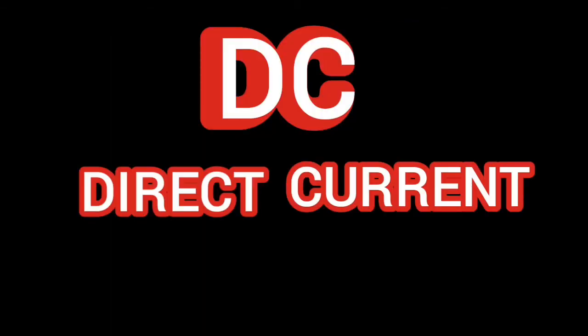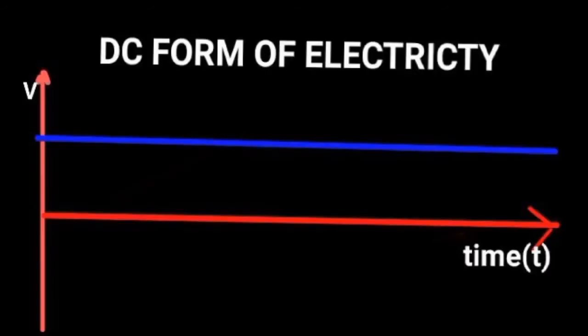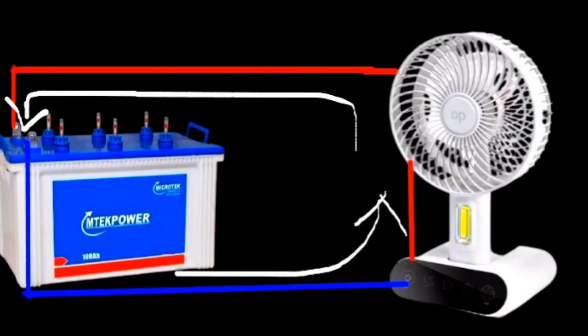Okay, now let's look at DC. DC stands for direct current. Unlike the AC, DC has only one flow path throughout the circuit. This is from the source to the load and back to the source in just one continuous direction, provided the circuit isn't interrupted. There is nothing like positive or negative half cycles here.